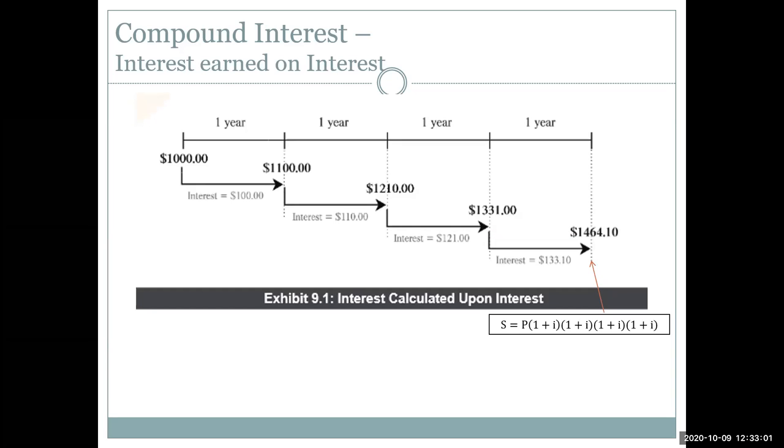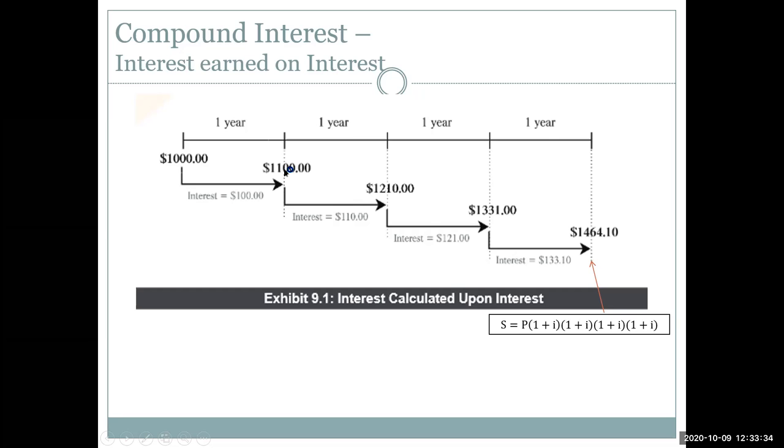If we take a look at a simple example for compound interest, we can see how if we had $1,000 at the beginning of the year and we, say, earned $100 interest on it, at the end of the year, we would have $1,100. If we earned interest on that again, the interest is now going to be on the $1,100. So we're getting $110 of interest. So notice how the interest amount is changing. It's actually increasing because we're basically earning interest on the original amount, the $1,000, plus the interest that was earned in the previous period.